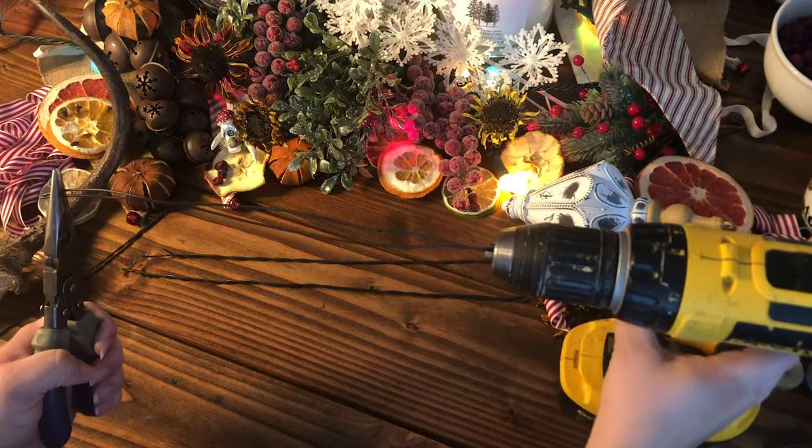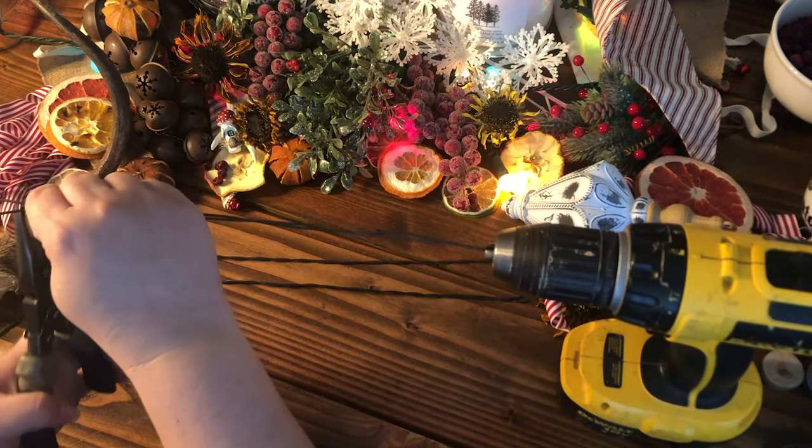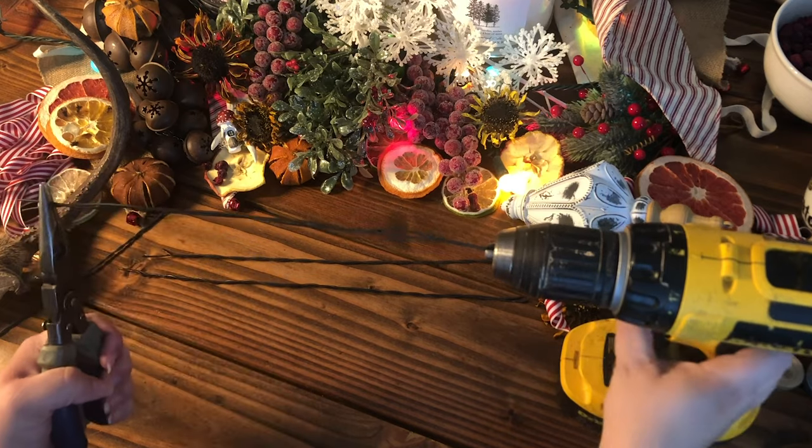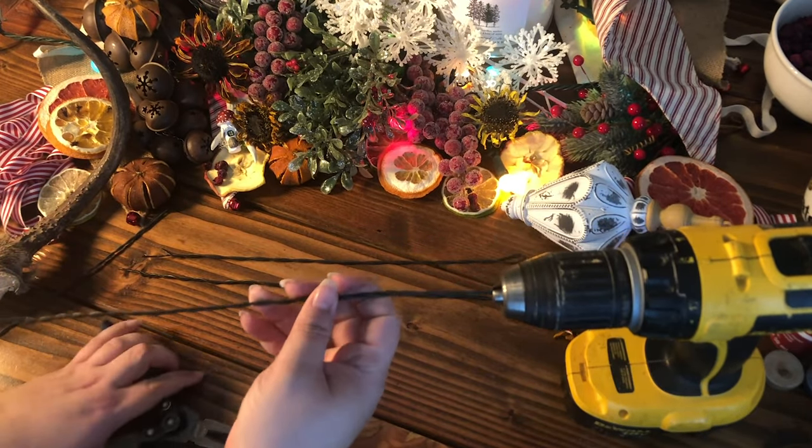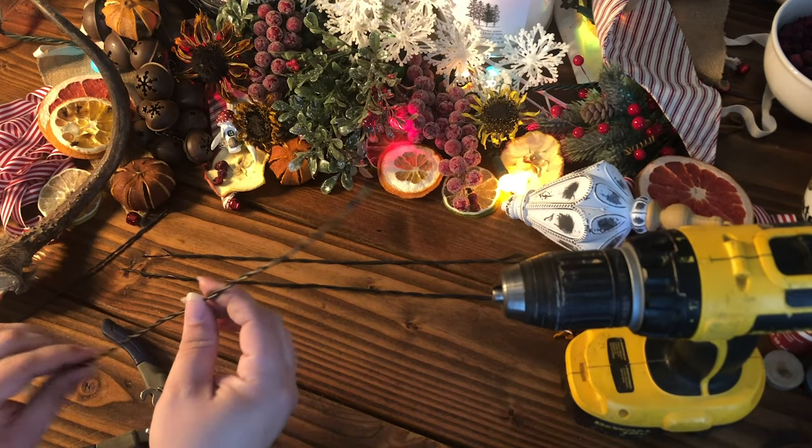Hold one end very tight with a pair of pliers or something that will hold it stable, because it would hurt your fingers if you held it with that. And then you can just press the drill and it'll wrap that wire.